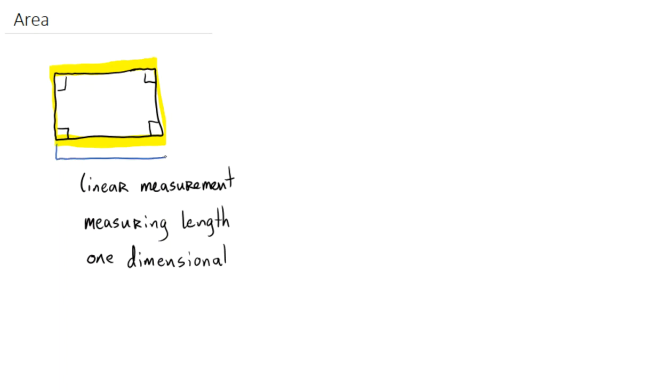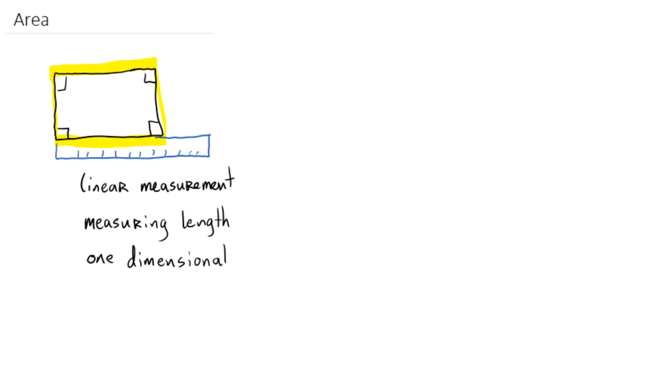So if I had a ruler here, with little tick marks on it, I would measure how long that edge is, and I would do that for all the sides, and then I would add those up. So that's a linear measurement because I'm measuring along the side of something. That is not what area is.